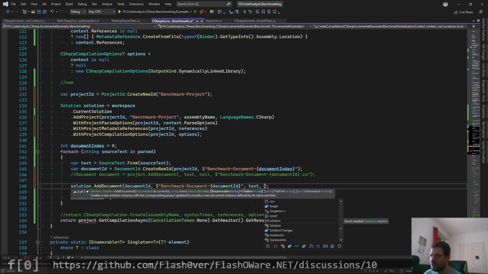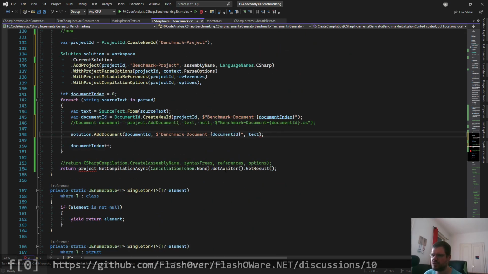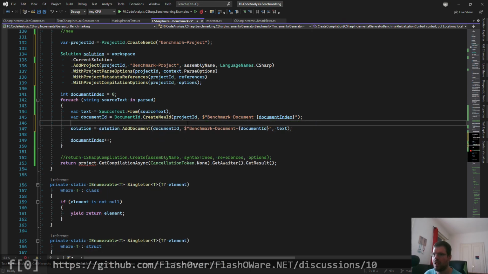So we have no folders. Do we have a file path? No, we don't. Let's leave that out for now. What does this return? A solution again. Okay, so let's assign this to this solution. Now we added documents.